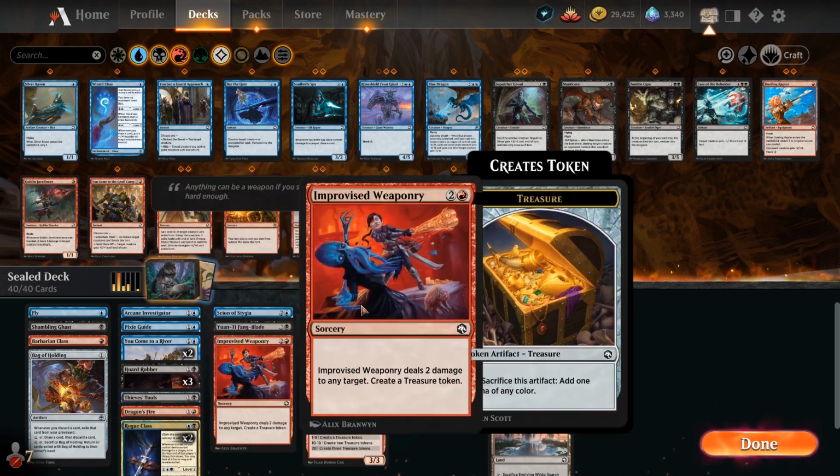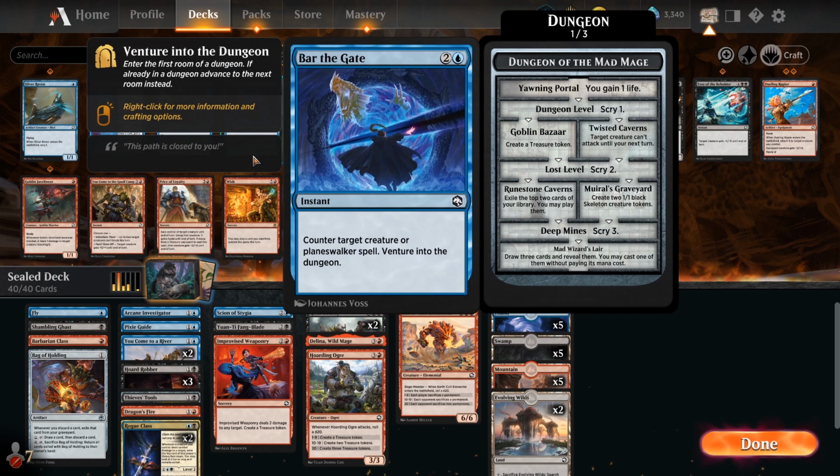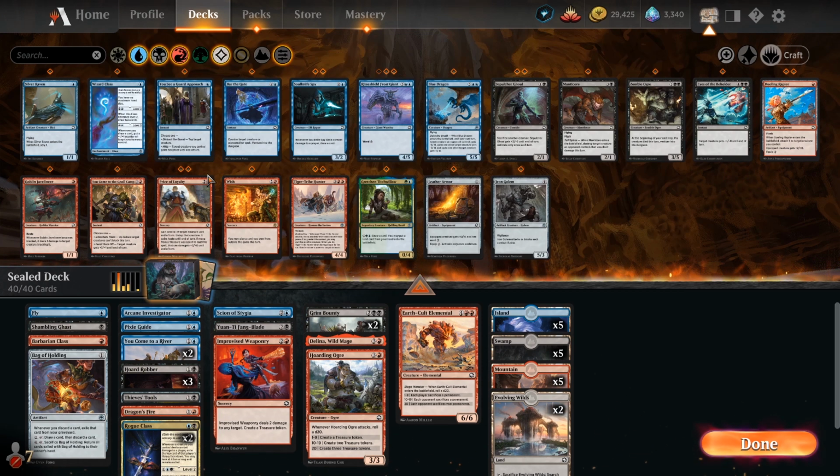Do I have a general idea of what's available in the format? Yeah, sure. I know there's hard removal in the uncommon slot of black. I know red has lots and lots of options, because we've just played with them. Blue has bounce spells. Blue's playing tempo, so it's a lot of bounce and tapping in blue. Yeah, I don't know what I would trade up here.